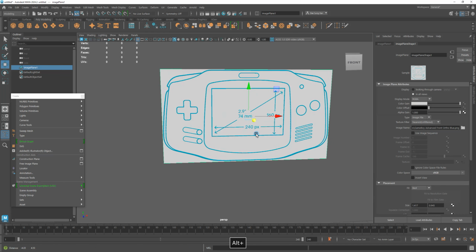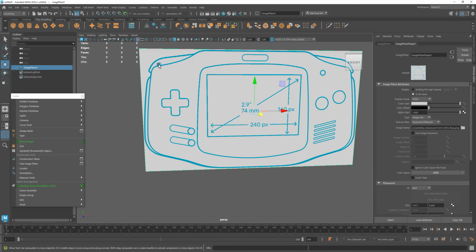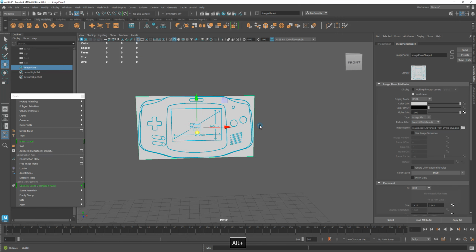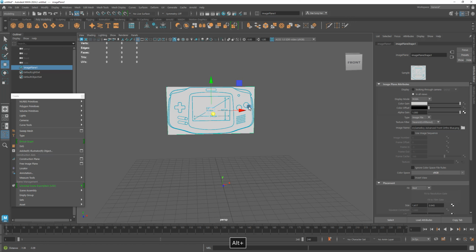Okay, so the reason why too is because I could see this silhouette of here and here, here and here, and that's really important. I'm gonna name this. What should I name this? Front ortho.